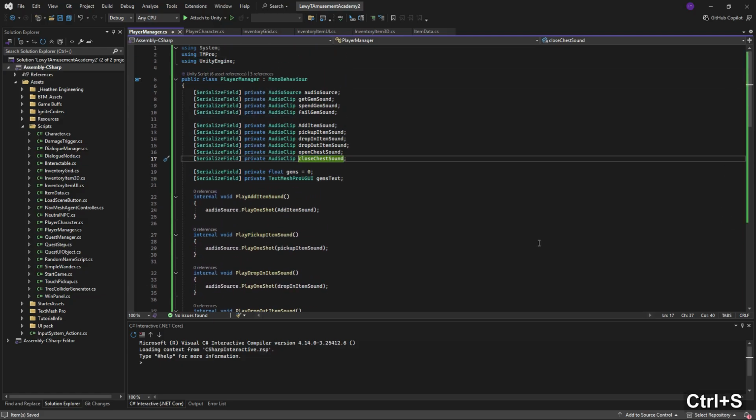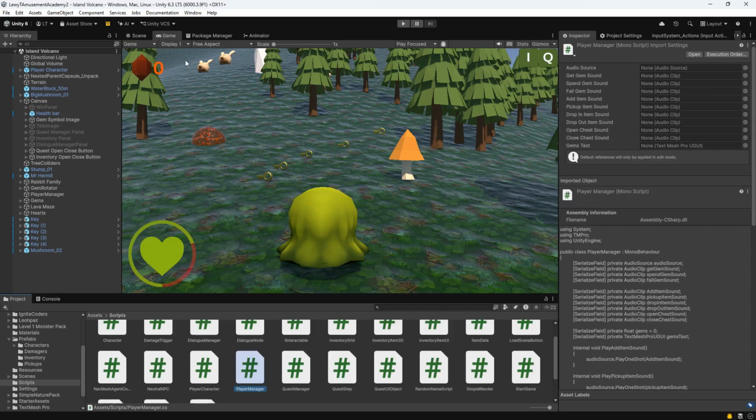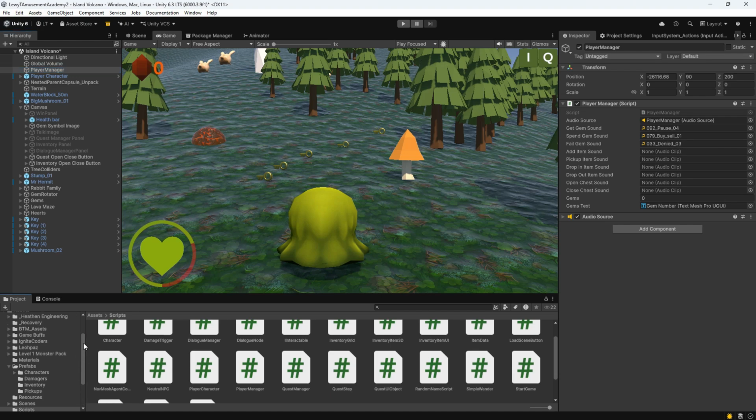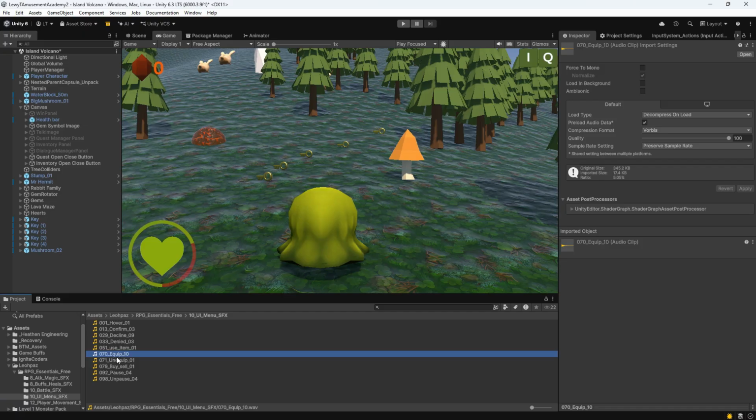Okay, I'm going to save this, and then we're going to go back to the Unity editor. Okay, in the editor, we're going to go to the Player Manager in the hierarchy, and we can see our new sounds. I'm going to drag this up by the player character. So we have 6 new sounds that we can add. So let's go in the project to LewyT. Where is LewyT? So the menu one has unequip, which I think is a pretty good sound, specifically for moving stuff around in your inventory.